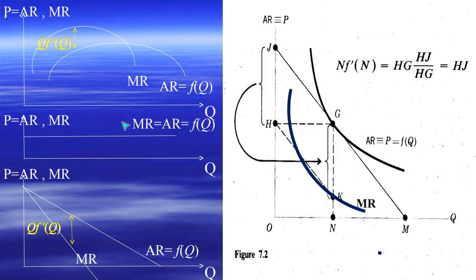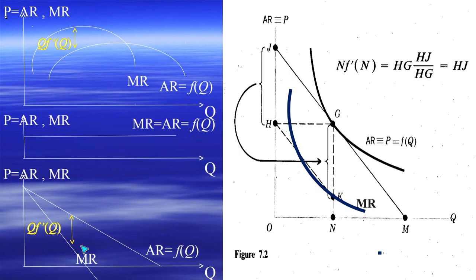So if we depict these cases, we obtain something like this. There is this figure 7.2 in the book, but it's not very obvious. It's not very easy to understand. Let's see these and then explain the other one. So in our numeric case, 15 minus Q, 15 minus 2Q. This is the average revenue, which is 15 minus Q in our case. This is the marginal revenue corresponding to it, which is 15 minus 2Q. Same y-intercept, which is 15, but the slope is 2 times steeper.